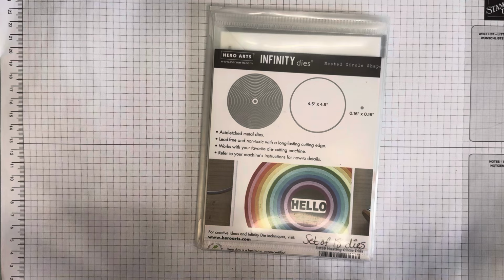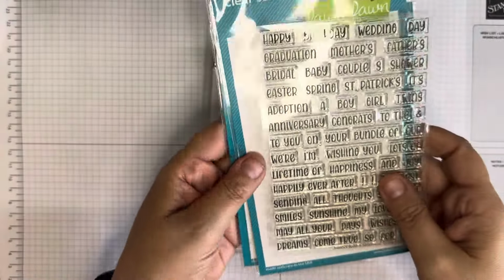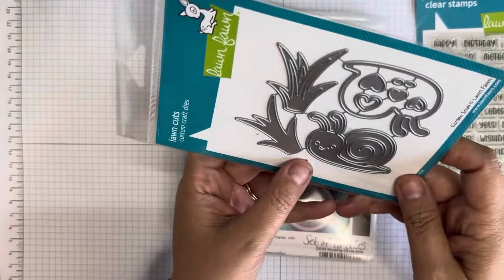So we're gonna make a card using some Lawn Fawn word stamps and this little snail. I haven't even used him yet. He's been sitting on my desk for a while.